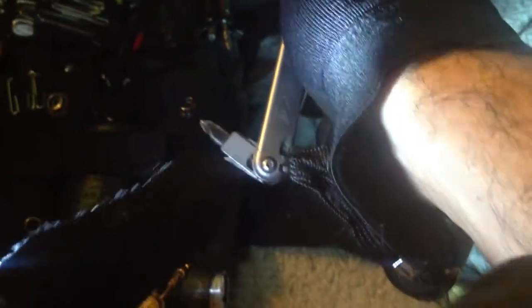And like I said, with this little screwdriver bit here, I went online, I saw some hacks, and that's how I am able to use any of these items inside of here. So like this, for instance, is an awl. So now I've just made an awl that goes inside. It's a little wiggly, but again, if I'm pressing down on something, I can make a good hole with this.